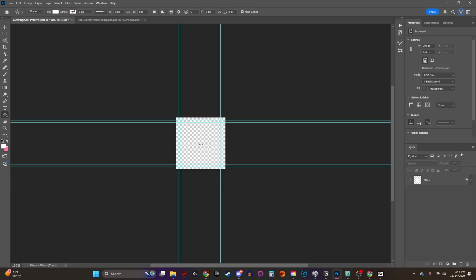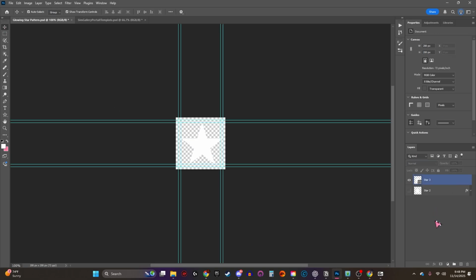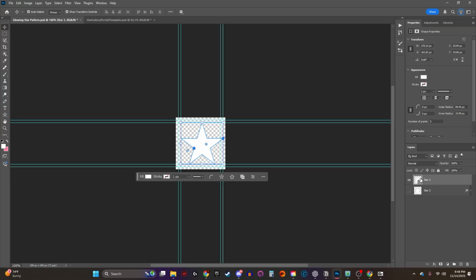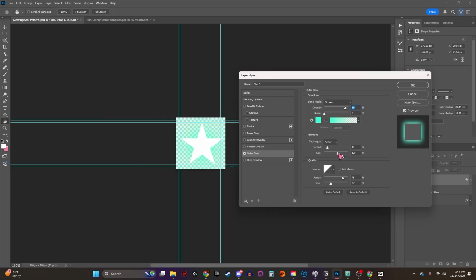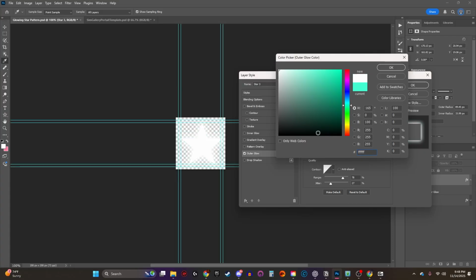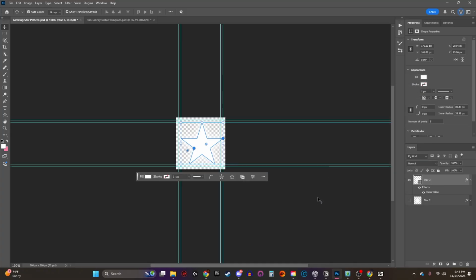What you want to do is center your cursor or precision marker, whatever you want to call it, and you just want to click and drag to pull out a star shape, and then it's going to place onto the layer. Right after you do that, click on the star 3. After you click on star 3, you're going to click on FX and then go into outer glow. This is how you get that glowing star. Now I'm going to move the size down, but you can change the color of the glow. I did a white glow to have that effect.